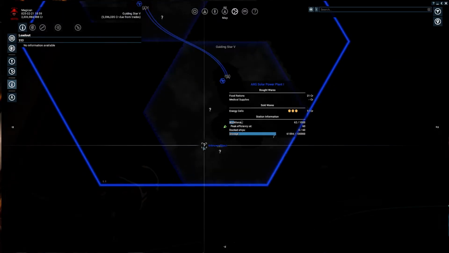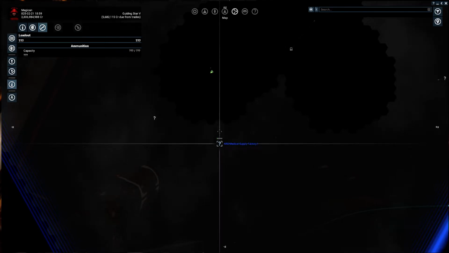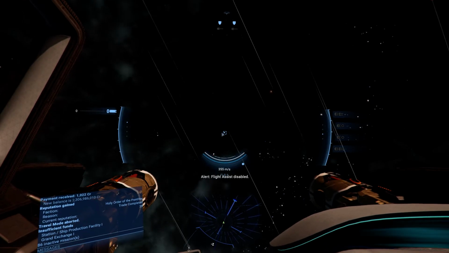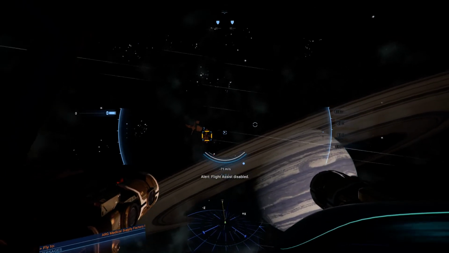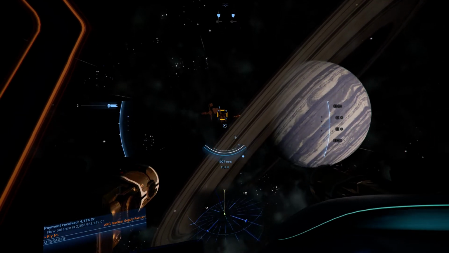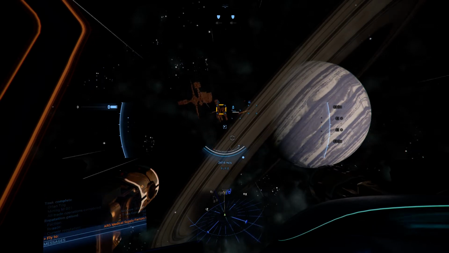There we go. That is unknown object. But the craziest, this place is under heavy attack. Maybe if I get a little bit close to it, I can see, as it goes more and more down, and you see jump. It means it's under attack. Medical supply factory. My question is, what is going on here?